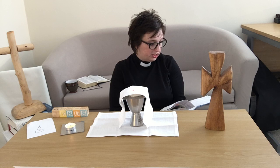Then he said to me, "Son of man, these bones are the people of Israel. They say, 'Our bones are dried up, and our hope is gone. We are cut off.' Therefore, prophesy and say to them, 'This is what the Sovereign Lord says: My people, I am going to open your graves and bring you up from them. I will bring you back to the land of Israel.